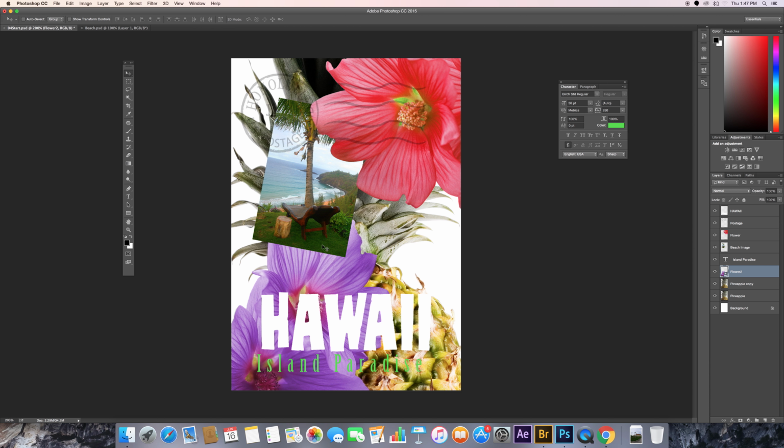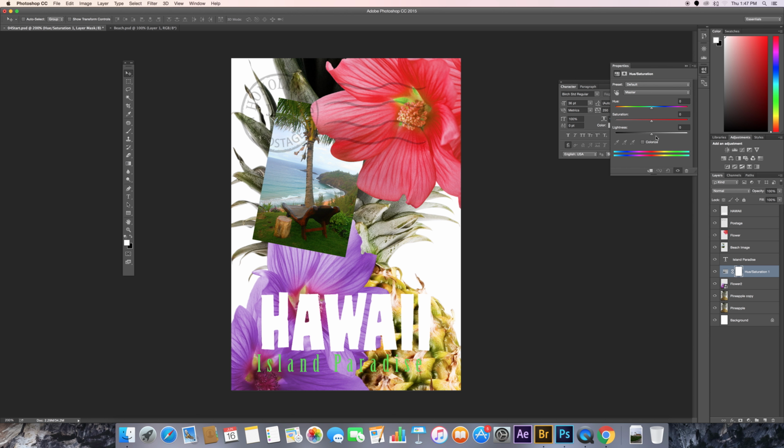I'm going to change the color of this flower by using a hue saturation layer. So to do that, I'm going to go down here to this icon and go to hue saturation. And now I can change the color. You see how it changes the color of everything? Well, we're going to fix that in a second, but I want to change the color of this to, in the book they say plus 43, so we'll just do what the book says, plus 43 and plus 19.